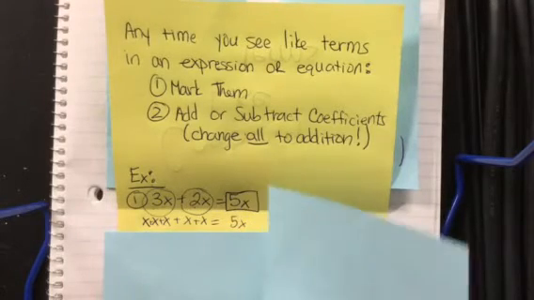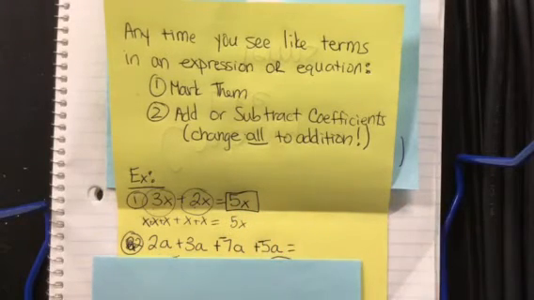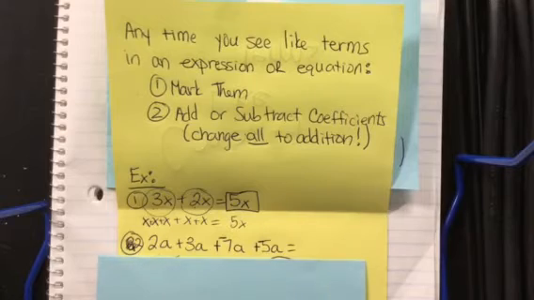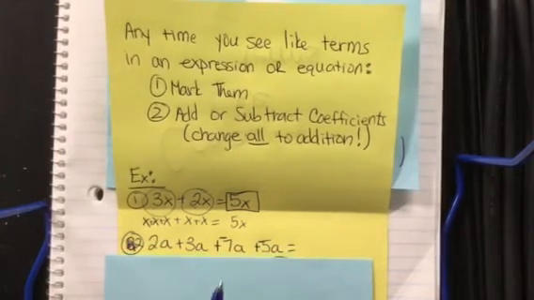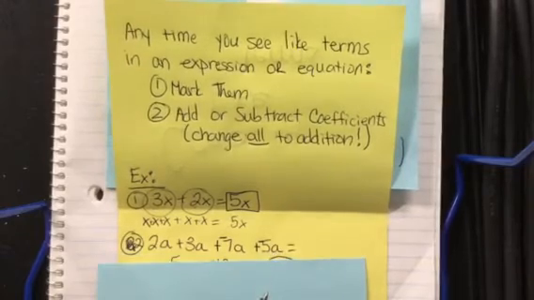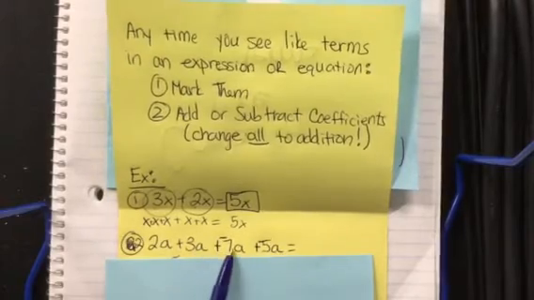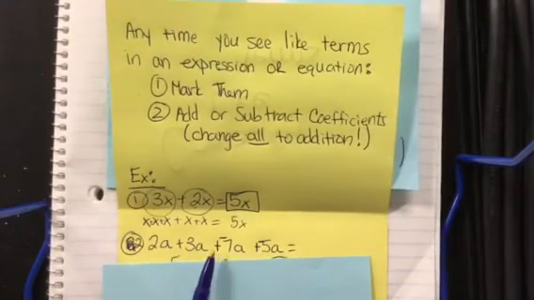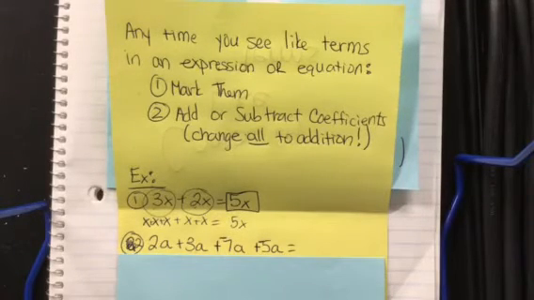Okay? All right, let's look at example number 2. I rewrote it down below. I've got 2a, 3a, negative 7a, and negative 5a. When I originally wrote this problem, this said 2a plus 3a minus 7a minus 5a, and I changed it to adding a negative, adding a negative. So in this problem, we have to not only combine like terms, but we have to deal with negatives. That's why we spend so much time looking at negative numbers.